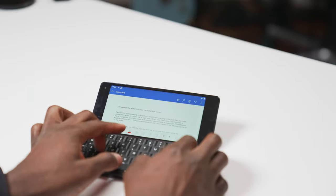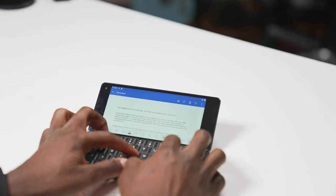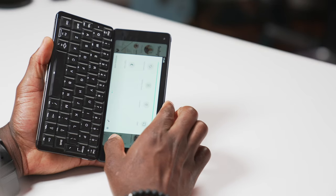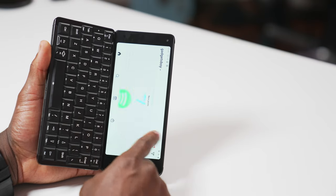The standout feature of course is that full QWERTY keyboard, which is pretty good once you get the hang of typing on it. It's tiny, so you definitely have to get used to it. Placing it on a stable surface is a much better experience than holding it in your hand. Since it's designed for landscape mode, it's quite awkward to use the touchscreen alone in portrait mode, as you can't fold the keyboard away behind the screen. The key travel is not the best — you sometimes have to press harder on the keys to register input, which is annoying.